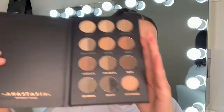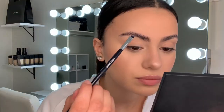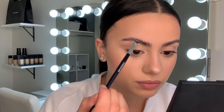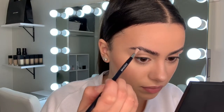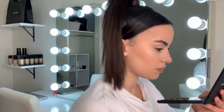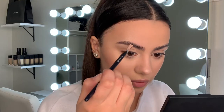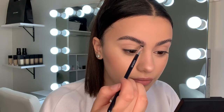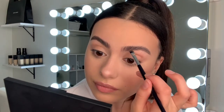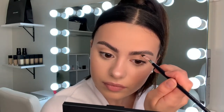Taking my Anastasia Pro palette and mixing two shades that are very taupe-y, more grey-toned, which I love. I don't really like putting warm shades on my eyebrows because my hair is really, really dark naturally. Just filling in all those little spots — not very precisely because I'm really liking that undone brow look. It looks really chic, natural, and pretty, focusing on the areas that are sparse and need a little more thickness.